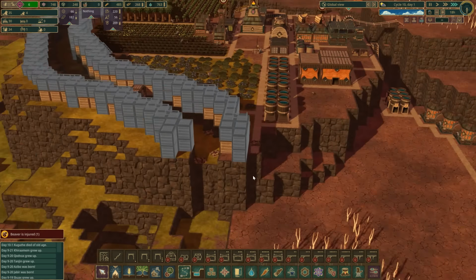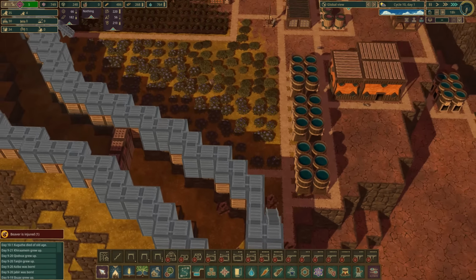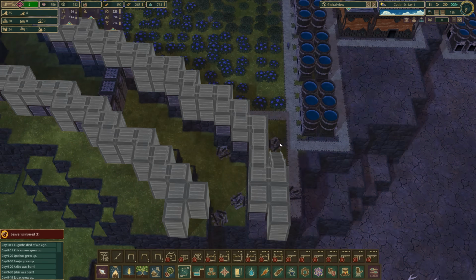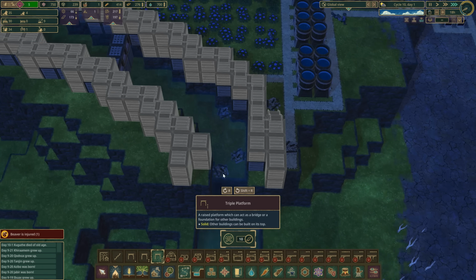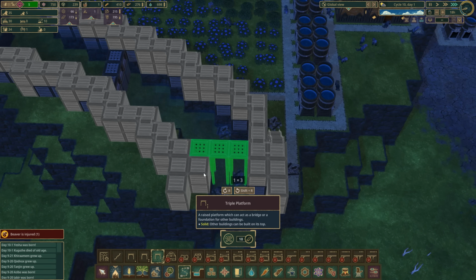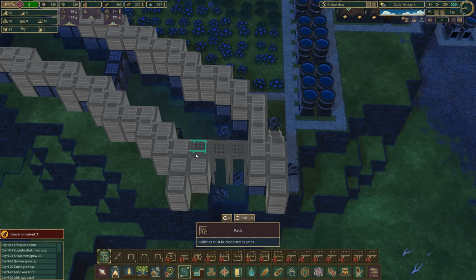And then we just have to finish this off at this end by putting in... I want to be able to come up these stairs and go across to that side. So we're going to grab... I'd need triples, wouldn't I? So we have triple platforms going across there. Finish off the path. Awesome.